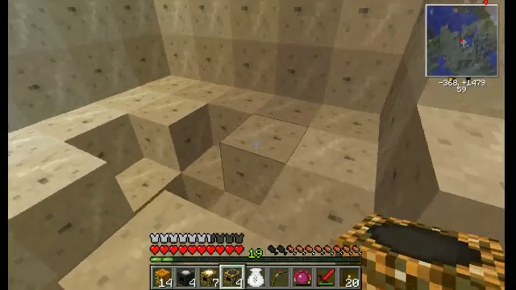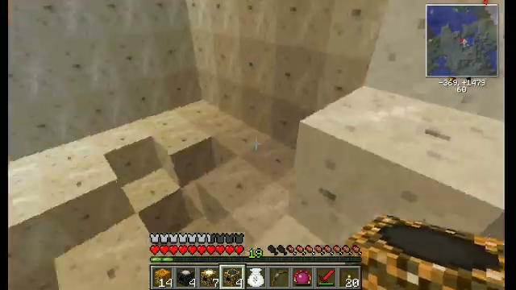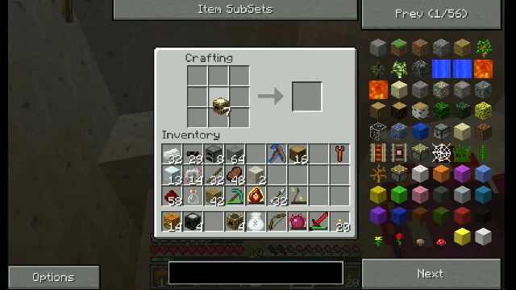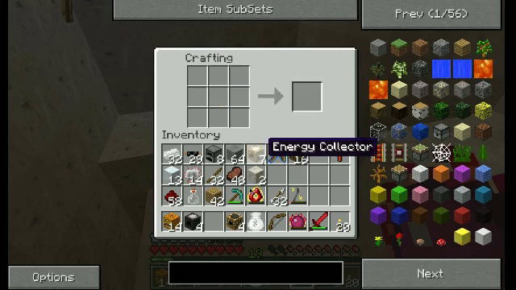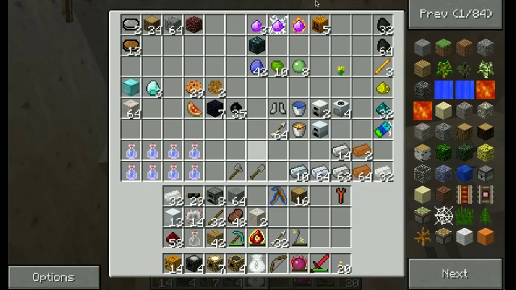So, you may notice that these are different than the Mark 1. These are actually Mark 2 collectors. You build them by putting a collector in the middle, like so, and then putting glowstone and a dark matter right here. I will eventually probably show that recipe in actuality, but I just went ahead and upgraded some of my collectors. I also need the condenser, of course.